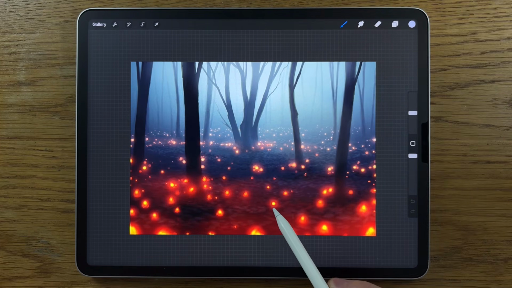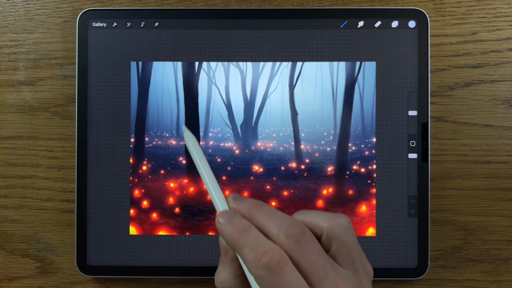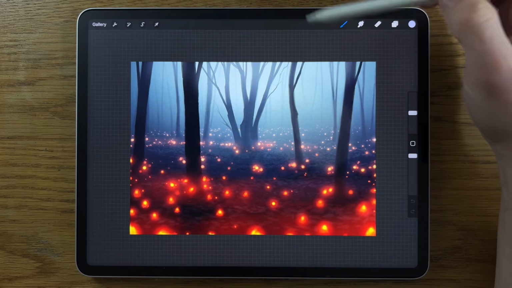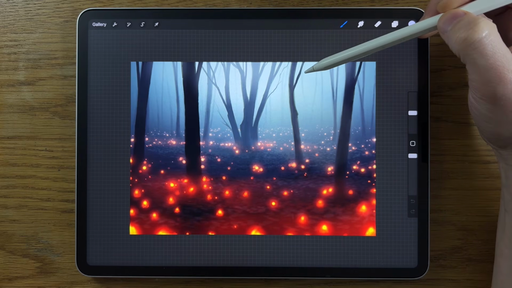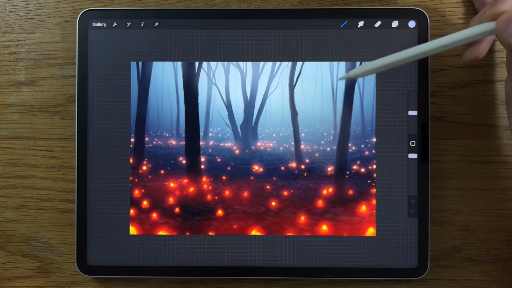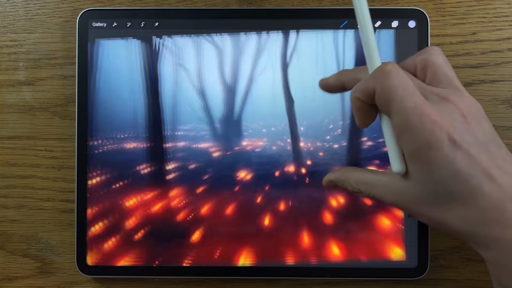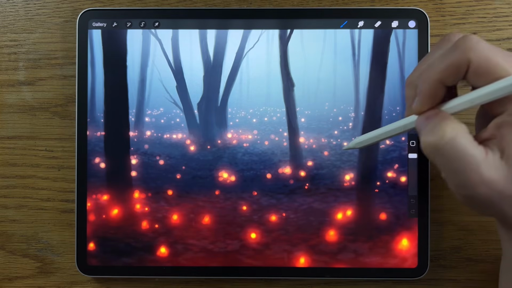So we've got some of the warm glow impacting on the ground, for example, and you could, I suppose, add it to the edges of trees, but then you've got the second light source that is coming from above and then is catching the atmosphere, bleaching some of the trees out, making them look more distant, and again it is also reflecting upon the ground surface.